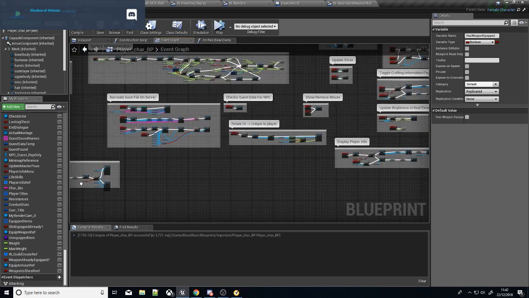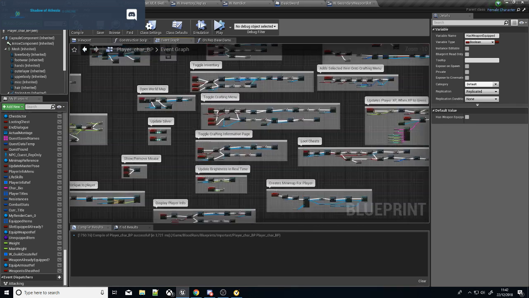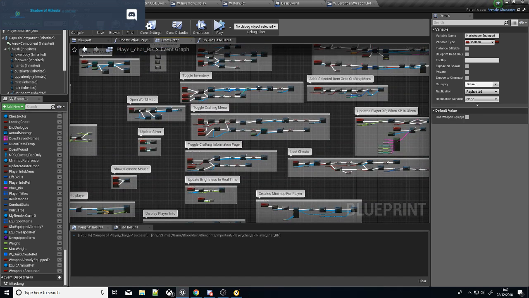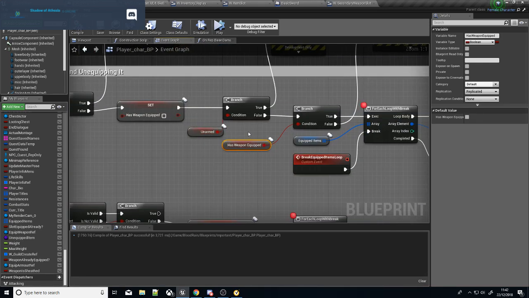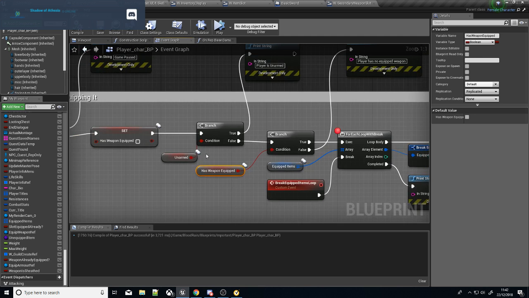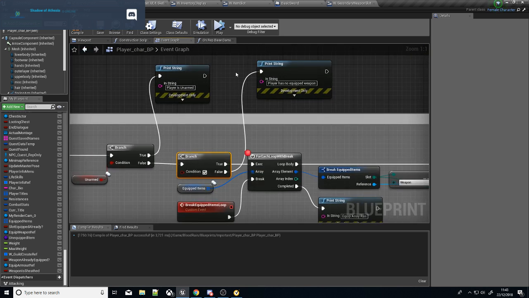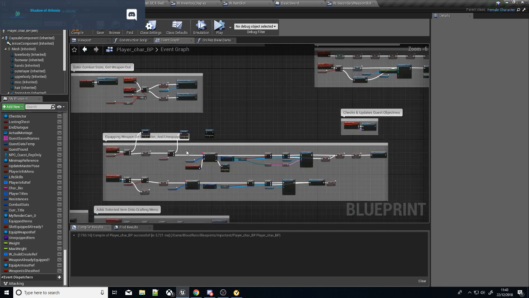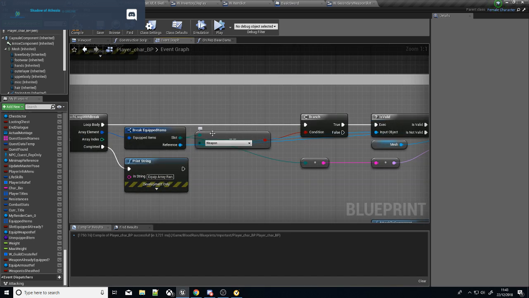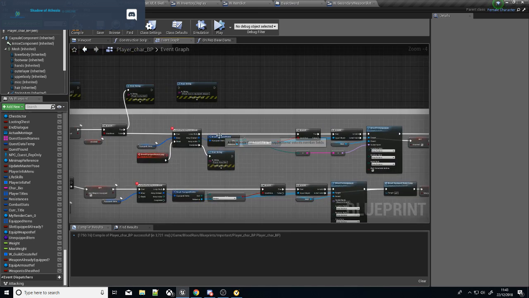So why or when... it's fine. Technically we don't even need that check anyway, because if there isn't a weapon equipped, then it's never going to find the slot in this equipped array anyway.